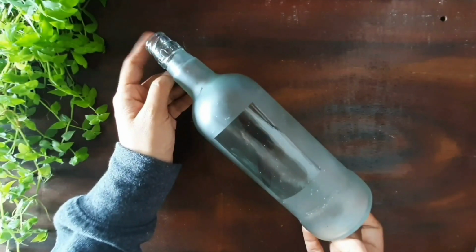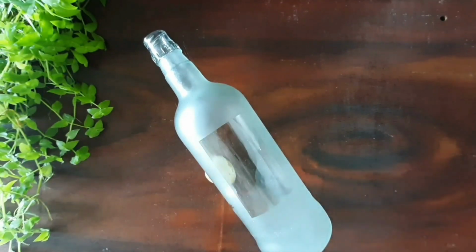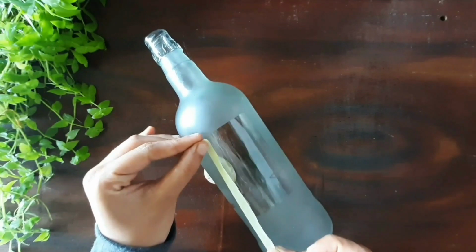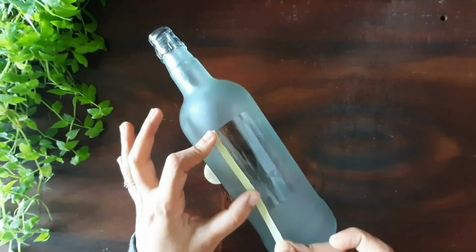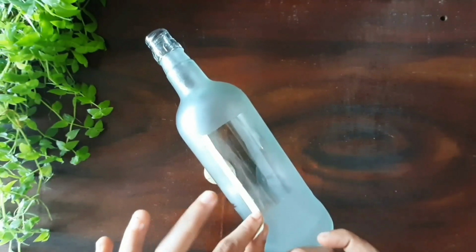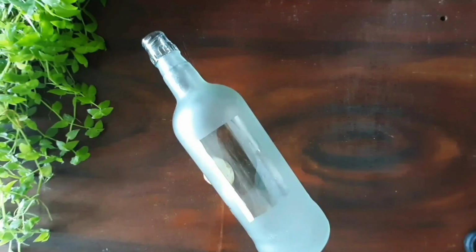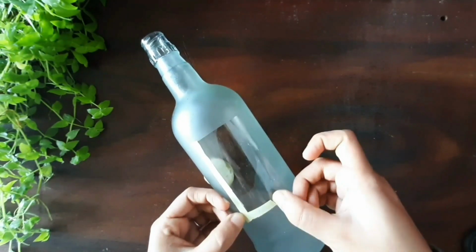Today I would like to show you a simple bottle art which can also be used as a bed lamp. If you look carefully at this particular bottle, you can see it is semi-transparent like a mist, but the center portion has a transparent rectangular area. That struck me with an idea of creating a window-like portion using these masking tapes.